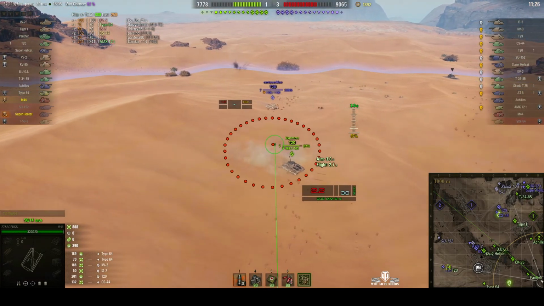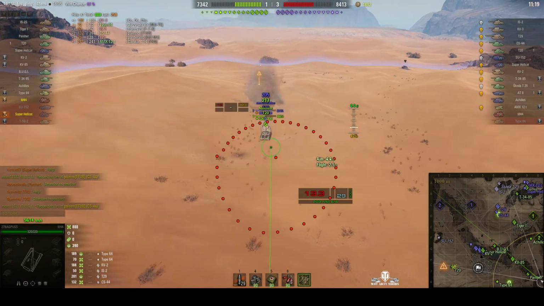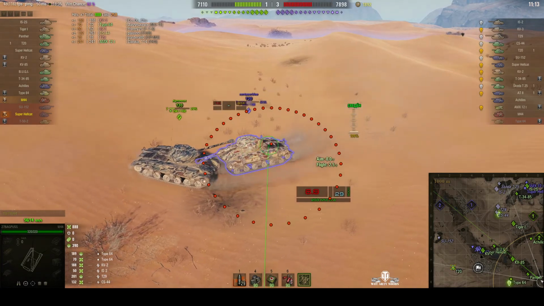T20 is going in to attack our T20. Or he's going in face to face. That shot was a little too late. The guy was moving quite fast, so you need to lead the target enough. But now he's face hugging the other T20.